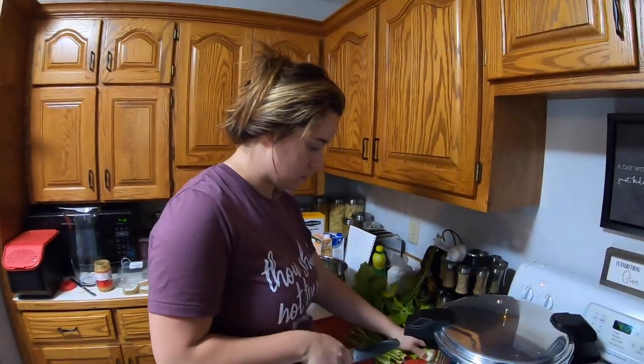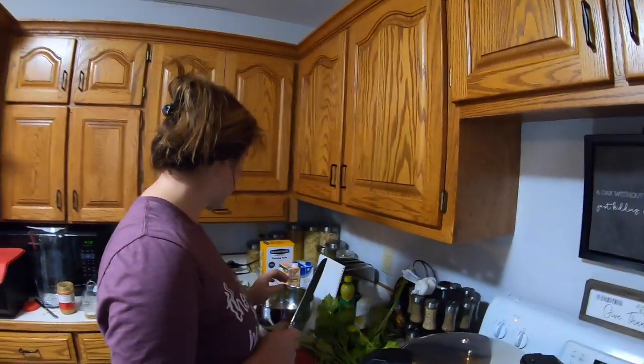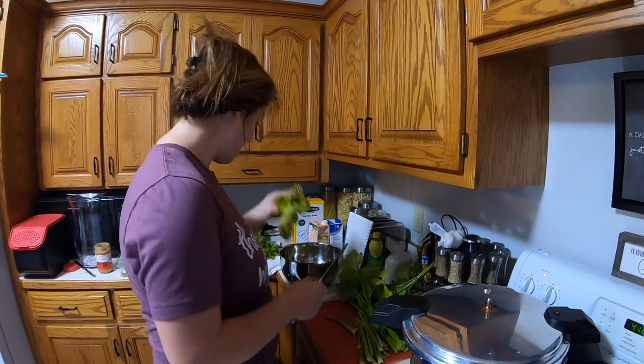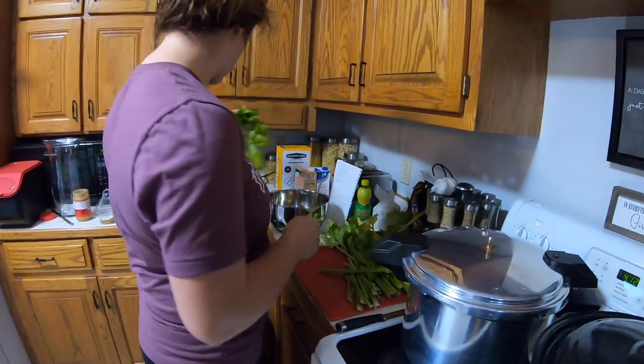Canning time. Yes, it is. So we're going to do canned cream of celery first and see how it goes. I have never canned cream of celery soup, so we're going to give it a go.